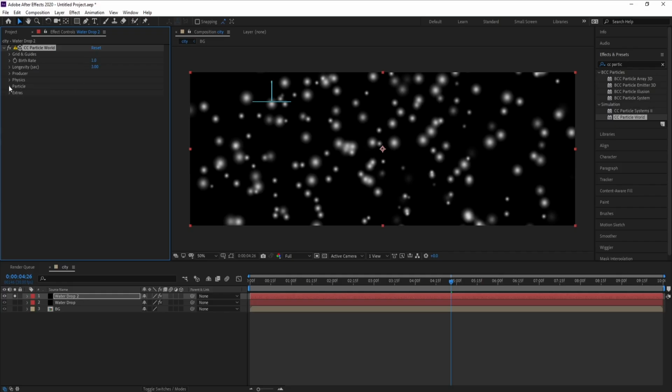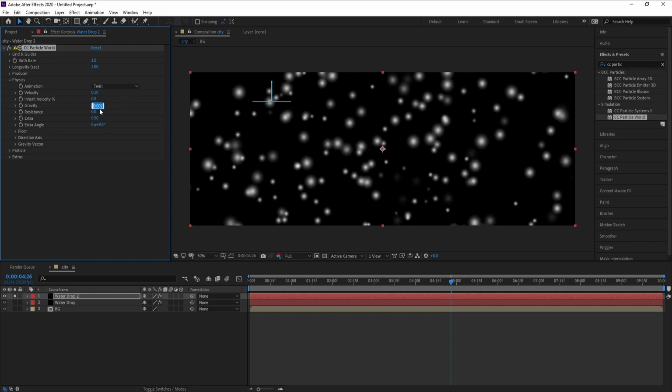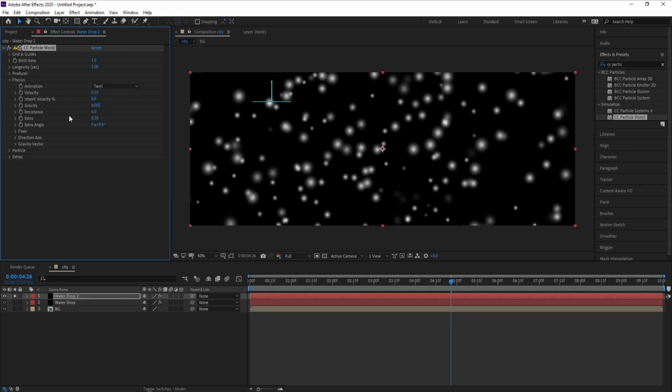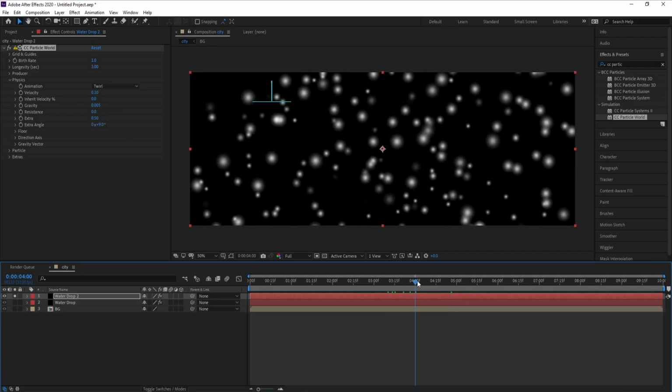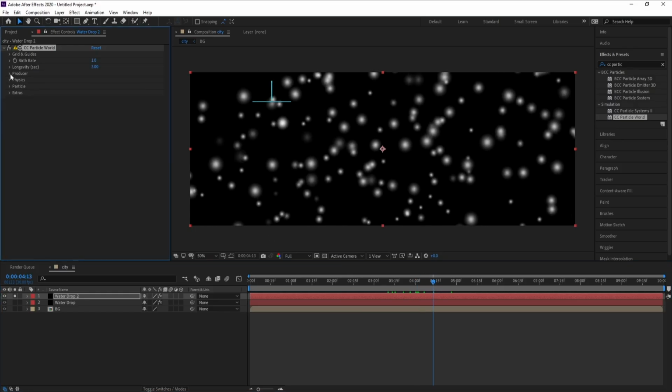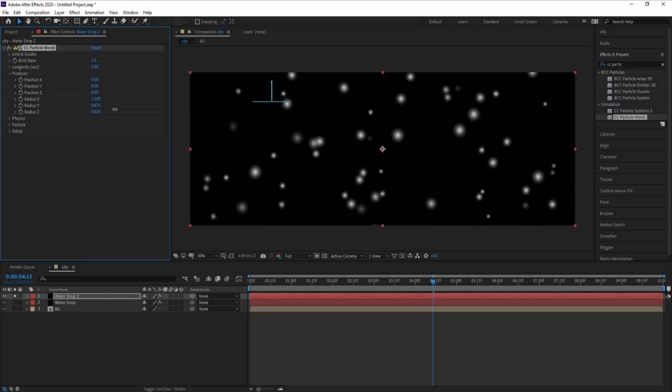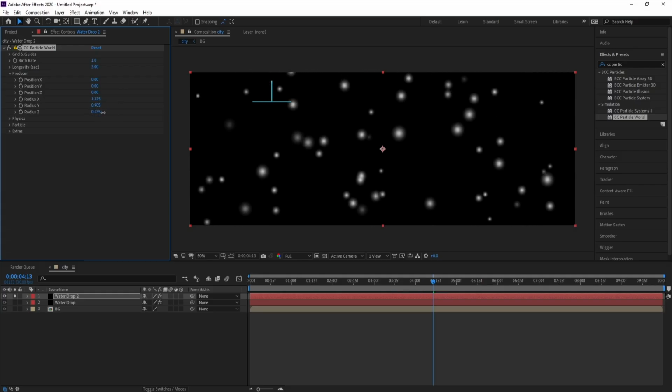Then I'll go to physics. I'll change velocity to 0.10, and I'll increase gravity to 5. Also, I'll go to producer and change the XYZ radius, something like this.